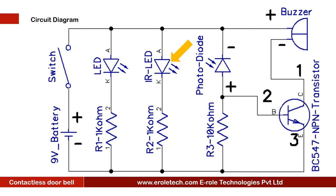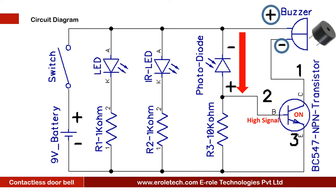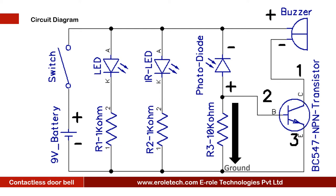This is the symbol of IR LED. IR LED will emit the infrared rays. This is the symbol of photodiode. When IR rays will fall on the photodiode, then the photodiode will turn on and give a high signal to the base terminal of the transistor. When the transistor gets a high signal on its base terminal, it will turn on. The buzzer's positive end is connected with positive supply and the negative end is connected with the transistor. When the transistor turns on, it connects the negative terminal of the buzzer with the ground, and the buzzer will start beeping. When IR rays will not fall on the photodiode, then the transistor will turn off and the buzzer will come into silent mode.